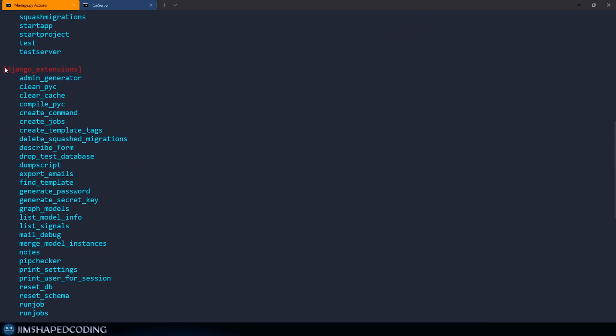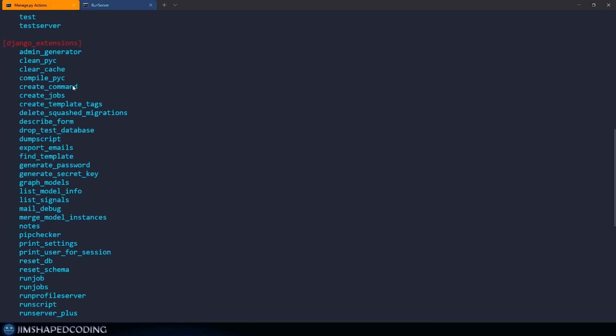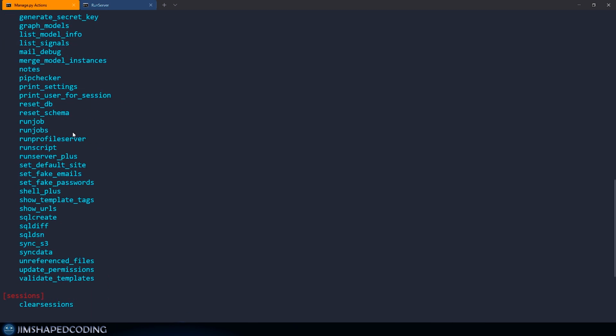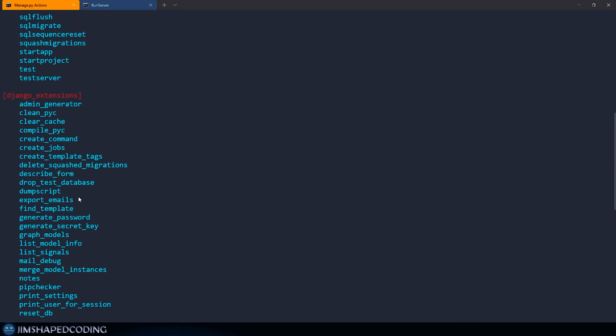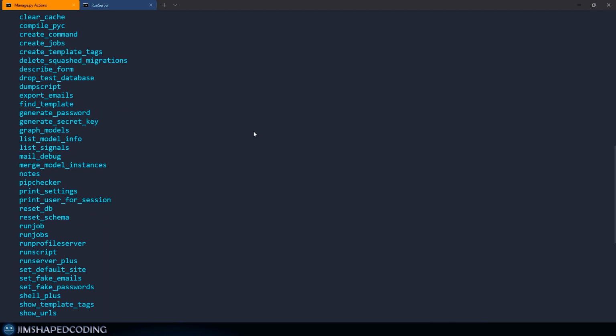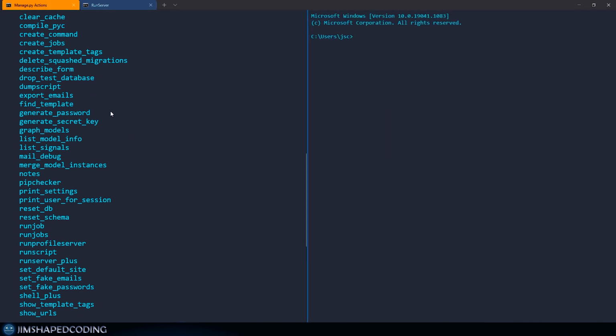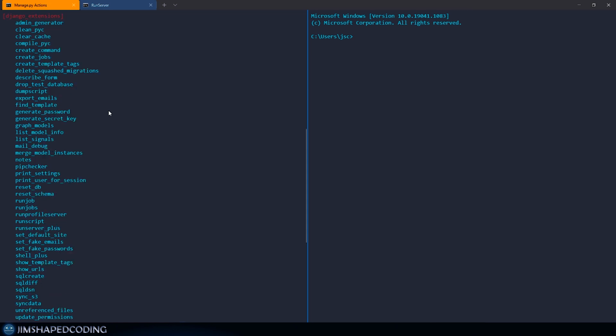So you can see that this is now the title of this options in here, and it brings a lot of options that you can go ahead and try by yourself. I'm going to cover some of those that were pretty much useful for myself when I was developing some Django applications. What I'm going to do now is split this terminal by using the combination of Alt, Shift, and D, and I'm going to leave on the left side the list of options here, and we are going to cover some of those.